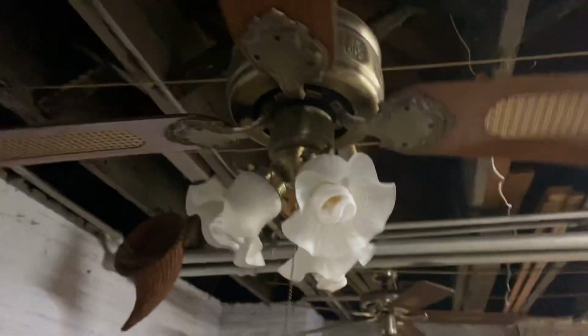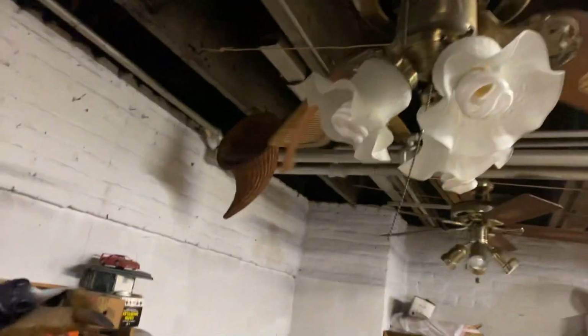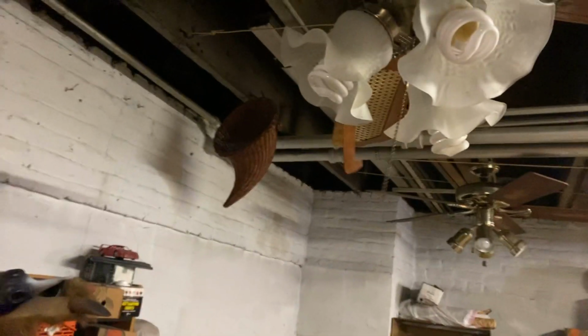It was just like this. The light bulbs were in, and I put new light bulbs in it to show you. I tested it like this, and it does work, shockingly. So it's a pretty nice ceiling fan.